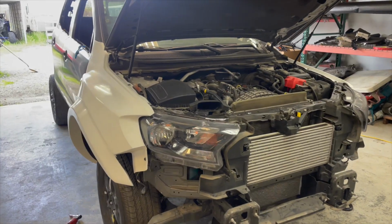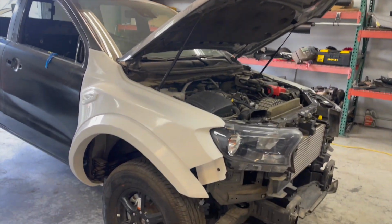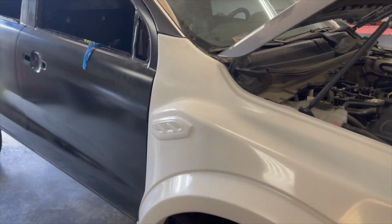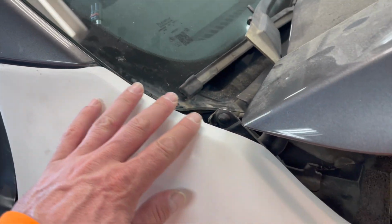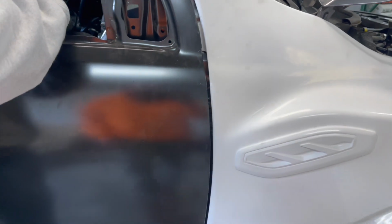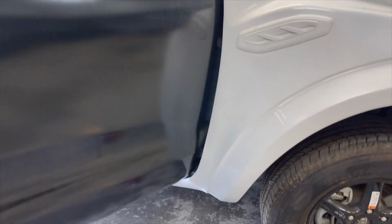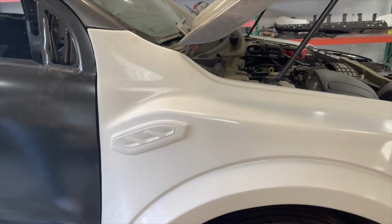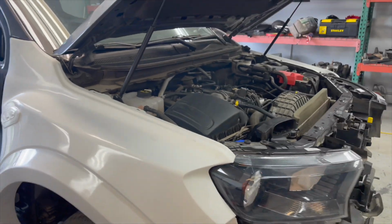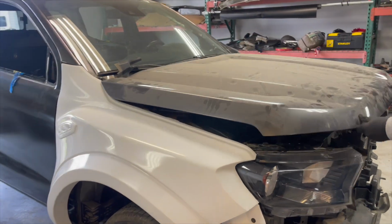Both of the fenders are installed, but we can't really get too happy until we close the hood and see what's gonna show. The gaps are pretty good. I like it. After a lot of work, they fit really good. Open the door. It's not scratching. The other side is scratching a little bit. We'll have to file. Bolts on the bottom. Now, close the hood. Keep my fingers crossed.